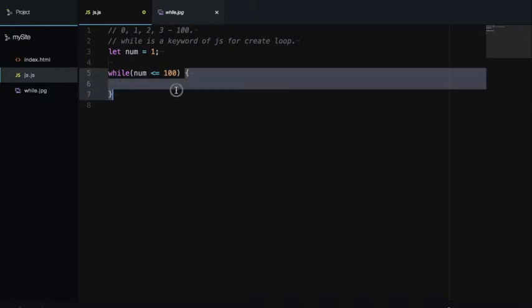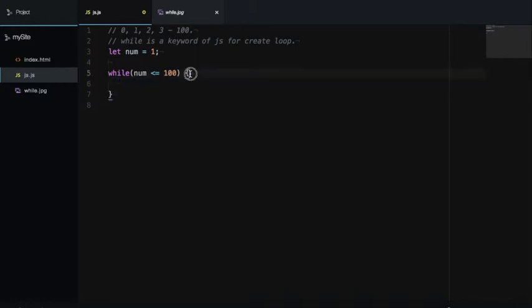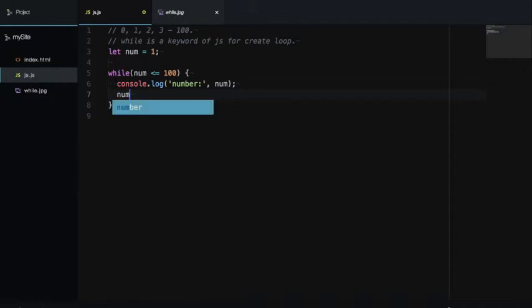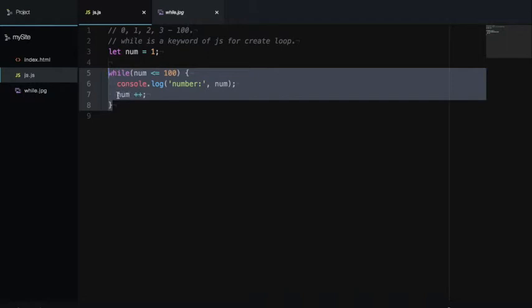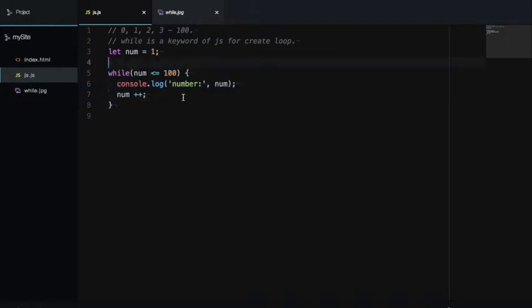And then these braces here are called a block. Here I will insert one block of code inside the while. So console log, I want to print the string number, and then my variable num. And then on my other line I'm going to increment the variable num like this. So if you see here, we have fewer lines of code. In the other case, we would have like 100 lines of console log. But here we only have 1, 2, 3, 4, 5, just 5 lines. So it's really less work.